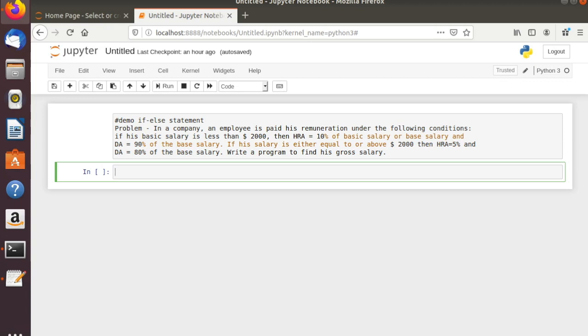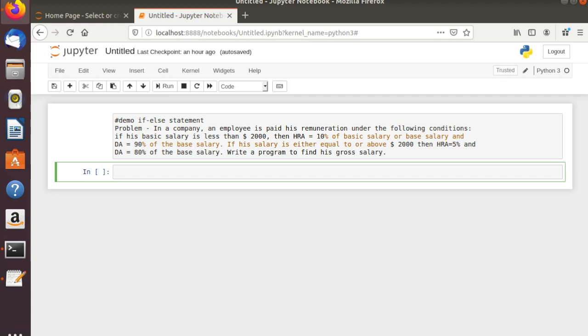We have seen in our previous example that the if statement by itself will execute a single statement or a group of statements when the expression following the if statement evaluates to true. However, it does nothing when the expression evaluates to false.